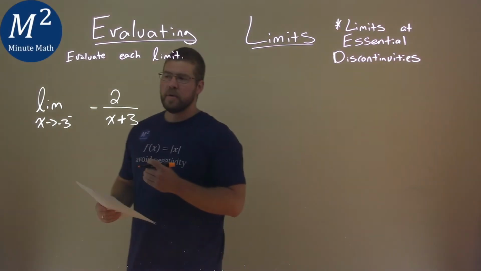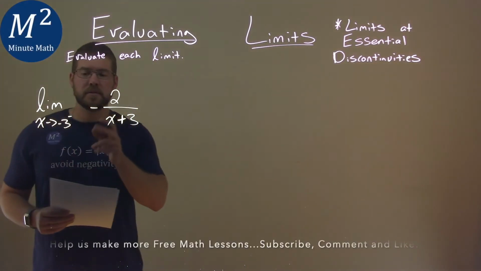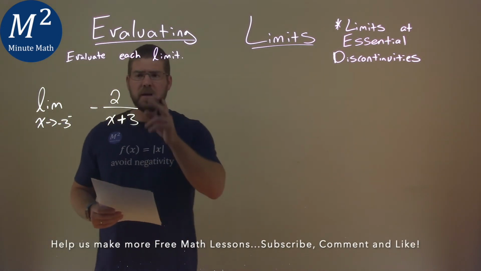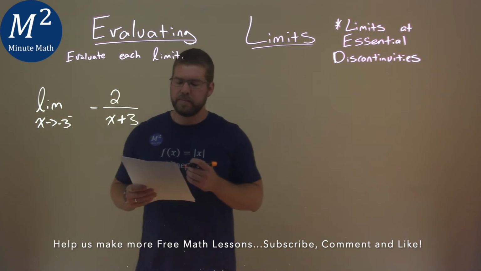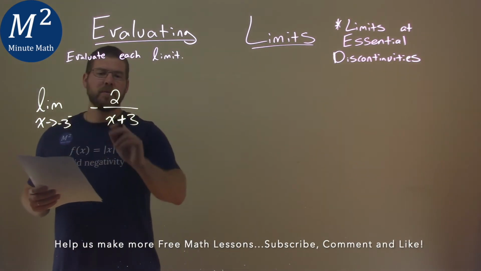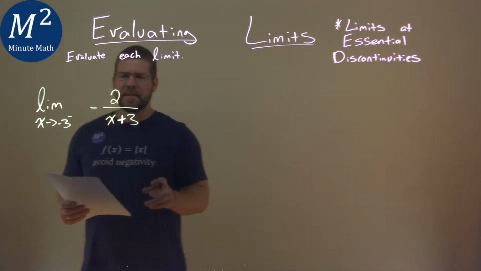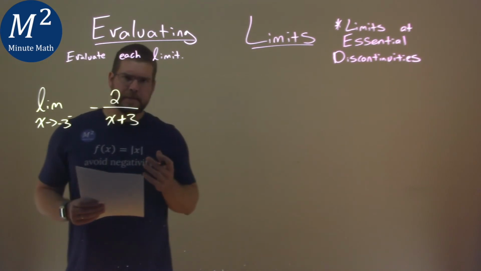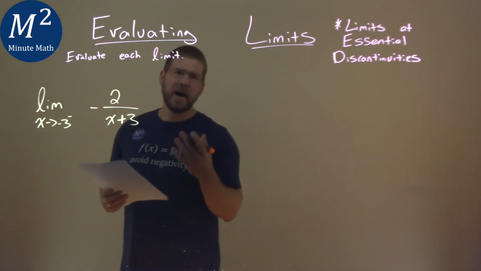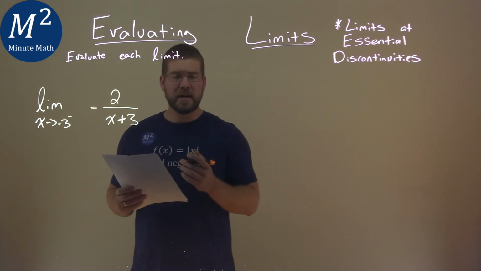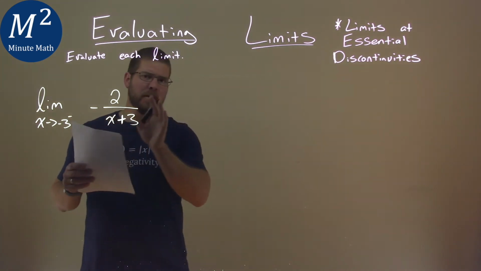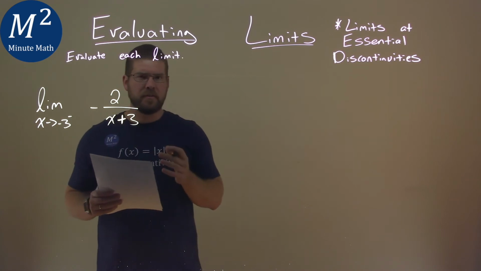We're given this limit right here. The limit as x approaches negative 3 from the left of negative 2 over x plus 3, and we have to evaluate this limit. So we know at negative 3, we plug that right in for x, and well, we're dividing by 0. Can't do that. But when we divide by 0 with a rational function, we know it's going to approach some infinity. So let's use a table, and then I'll show you some algebraic tricks to understand it better.